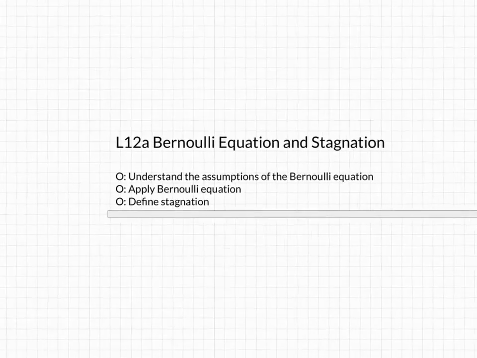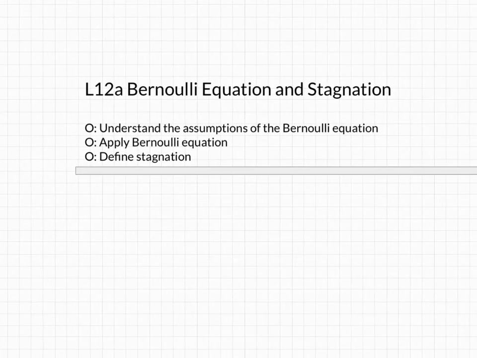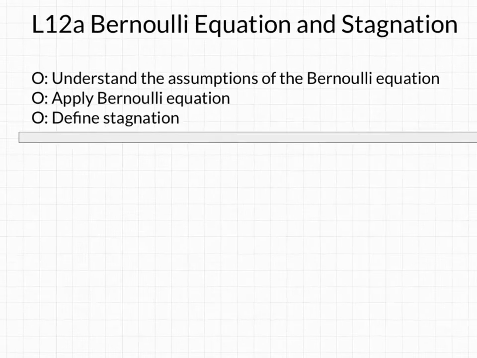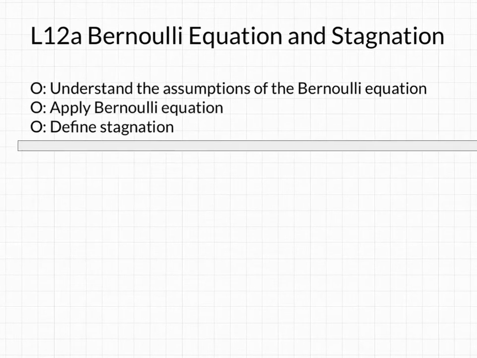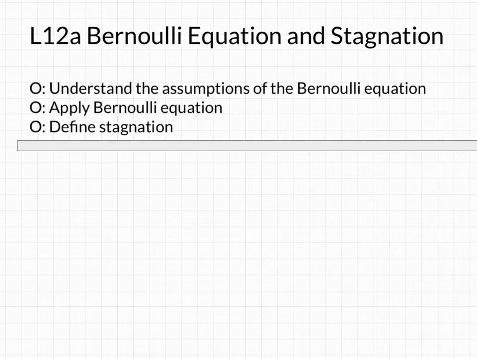Okay, welcome to today's lecture. I thought it'd be cool to fly in today, so we're going to fly in L12a, lecture 12a, so there'll be a B as well. Bernoulli Equation and Stagnation. I actually added the name Stagnation to emphasize it, because in past semesters when I've taught this, people get out of this course and stagnation just kind of gets lost.